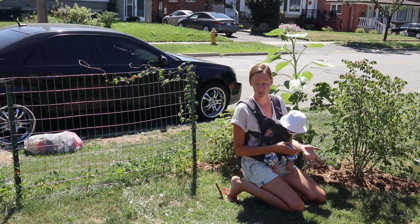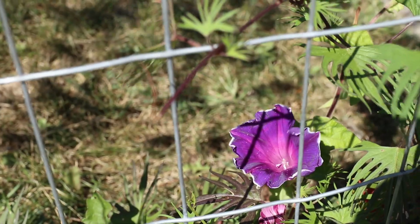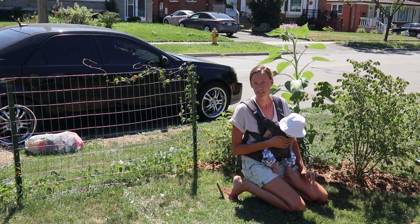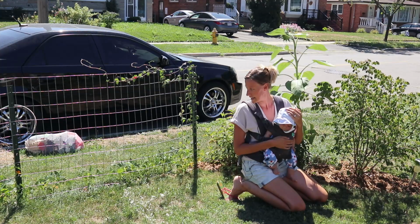And our last little zone over in this area, our climbing plants have finally started to make an appearance. So I'm guessing I was just an impatient gardener, because they are starting to spread, not to the fullness and intensity that I had hoped to see with them, but I'm also collecting seeds, so I can always give it another try again next year.